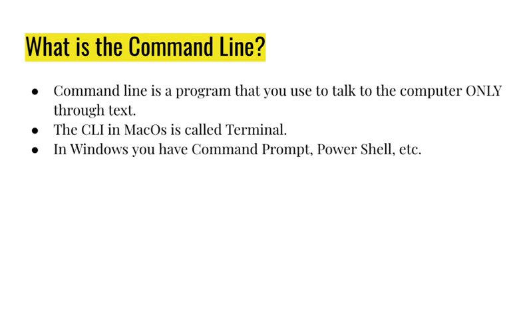So I want to start with what is actually the command line. Everybody knows what the command line is. It's actually just a program that we use to talk to our computer only through text. So you're using text to command the computer to do whatever you want. When we talk about the command line for Mac, we use the word terminal. So terminal is the default CLI, command line interface, for the Mac operating system. For Windows, obviously we have things like Command Prompt or PowerShell and some other ones. So Windows has several.